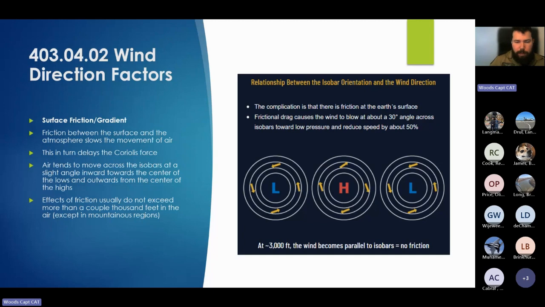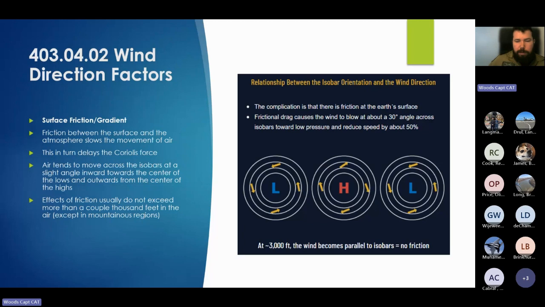But once we get low to the ground, there's another factor to keep in mind, which is something called surface friction. As air moves over the ground, friction between the air and the ground is going to start to play an effect, and that's going to cause it to do something just a little bit different from what it does higher in the atmosphere.